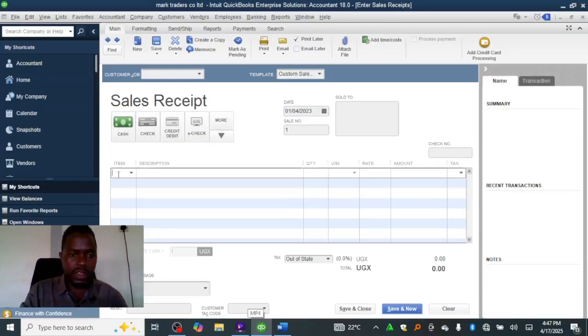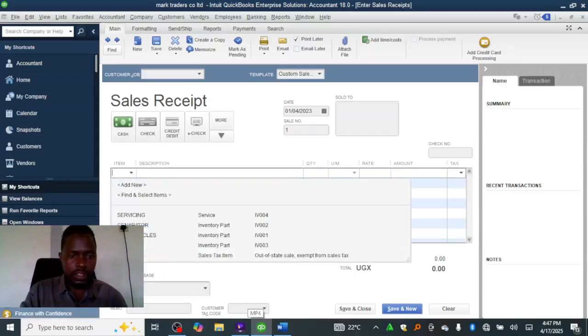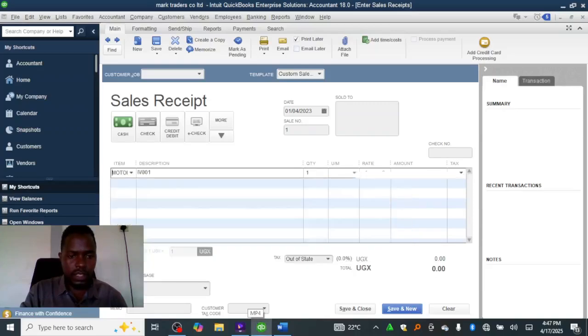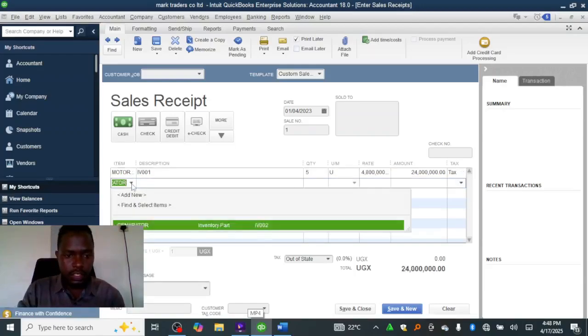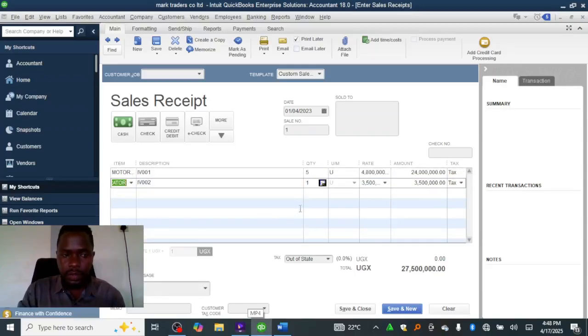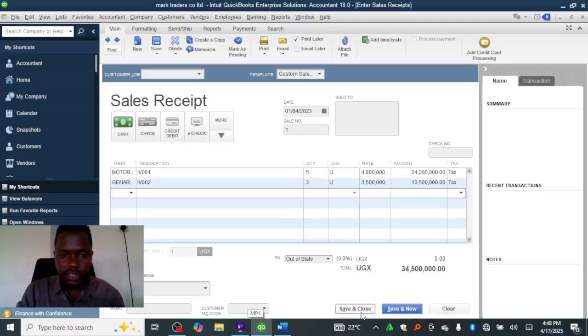So the items were motorcycles, they were 5. Another item is generator, where he sold 3. So we press save and close.